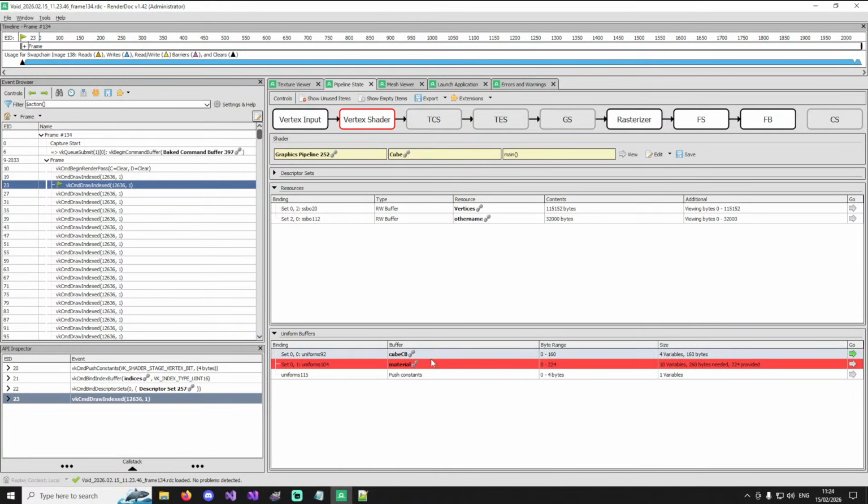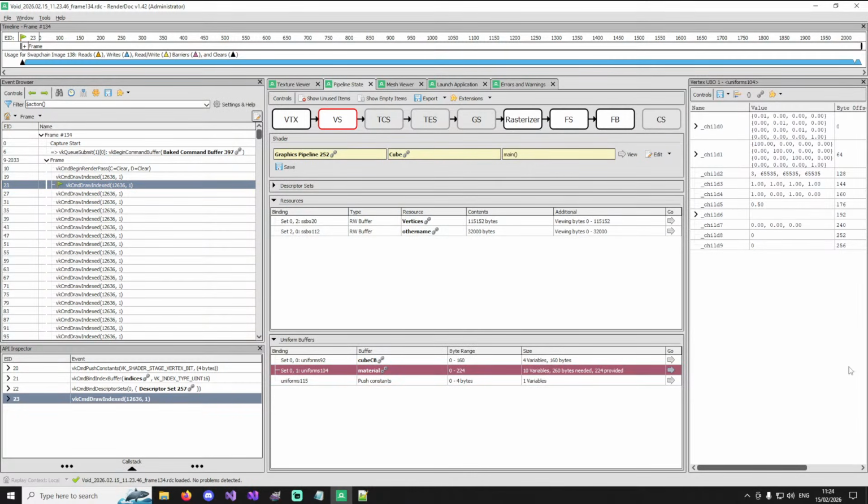Cool. Wow, that's quite smart actually. Ten variables, 206 bytes needed, 224 provided.